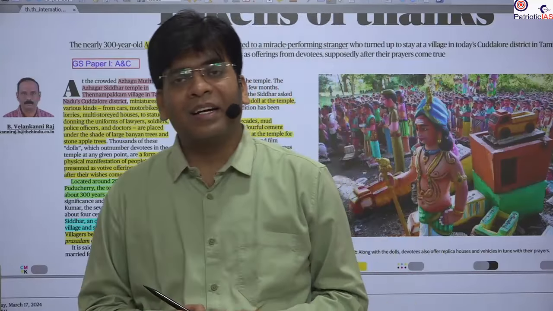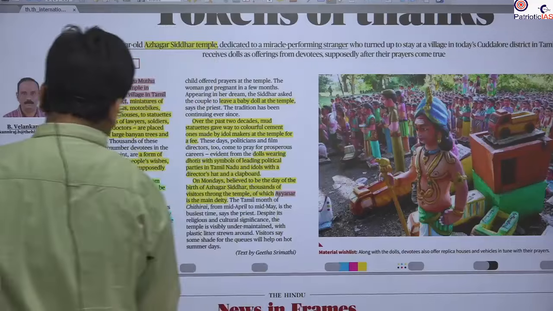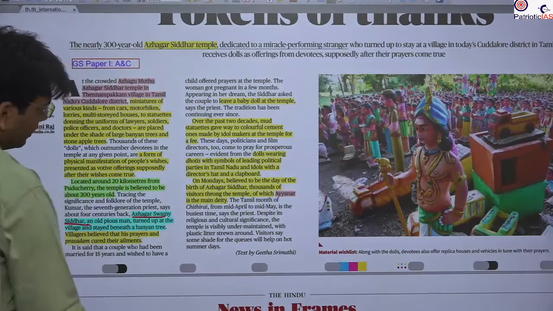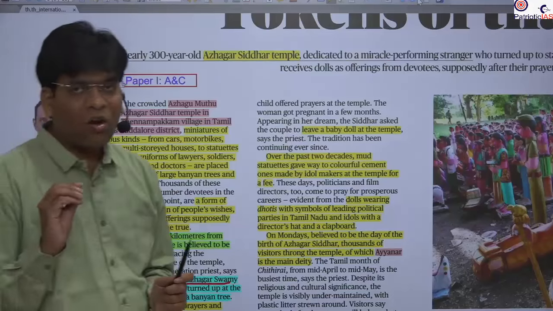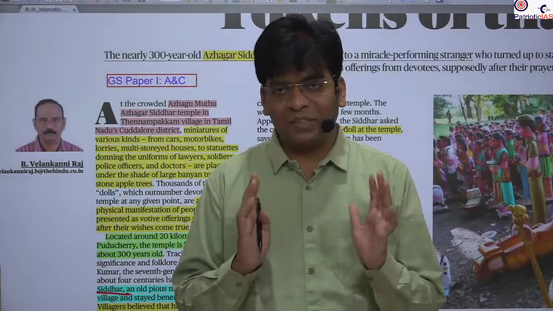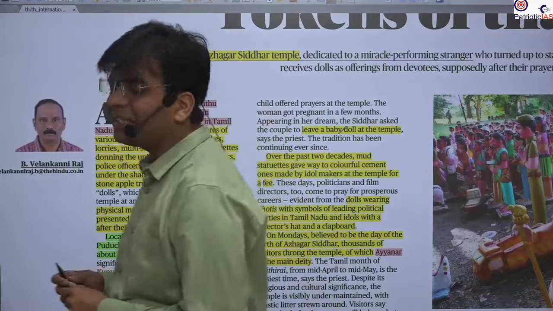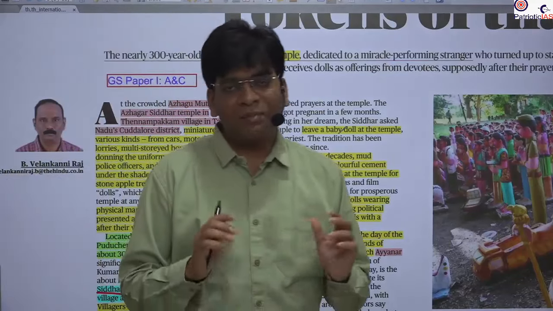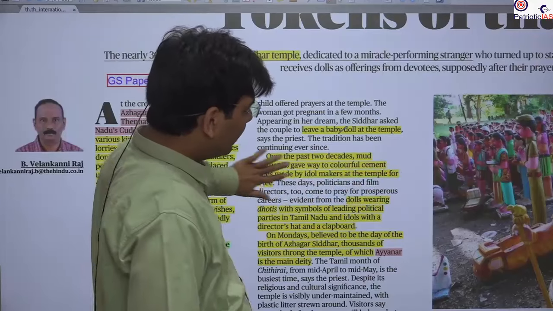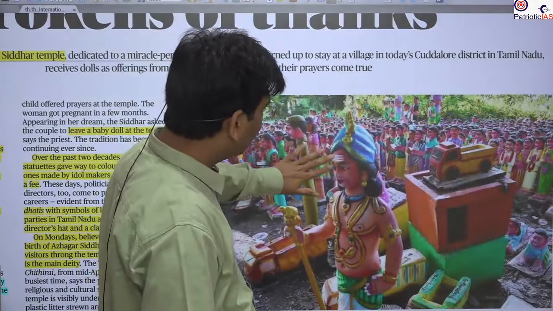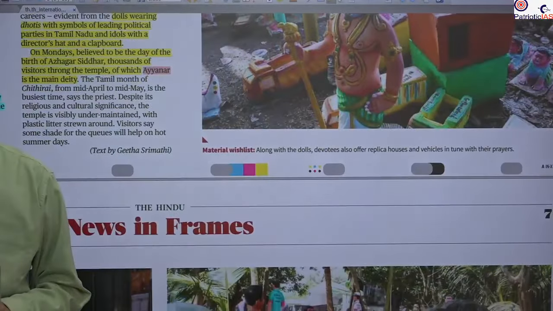So one day, in their dream, this priest came, and the name of the priest was Ajagat Swami Siddharth. The name of this temple is the same. He came into the dream and asked them to please offer a doll of their child in miniature form. And from that onwards, this tradition started of offering a doll and miniature whenever blessings are fulfilled. So there you can find every type of these miniatures and dolls, from the police, from the directors, from the politicians. Every type of dress can be found there.